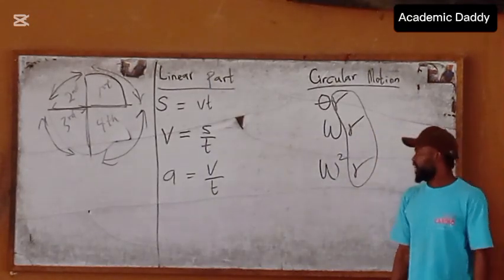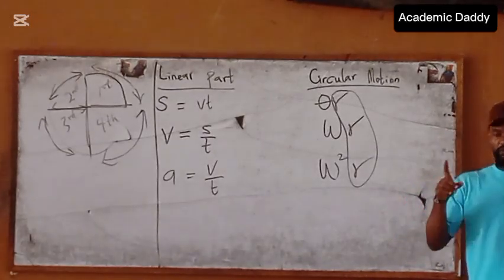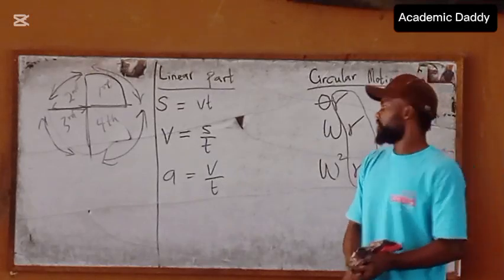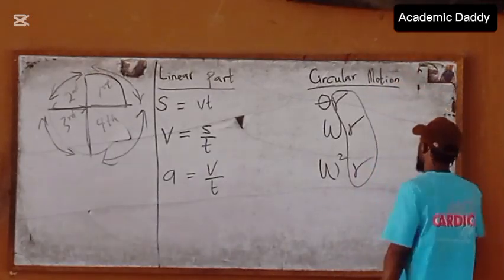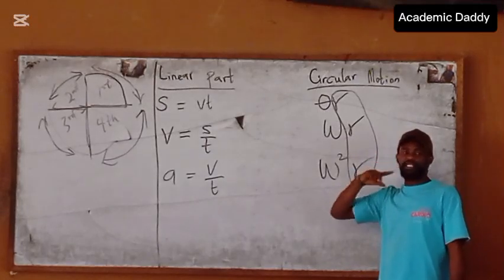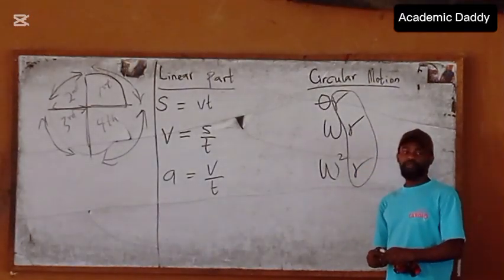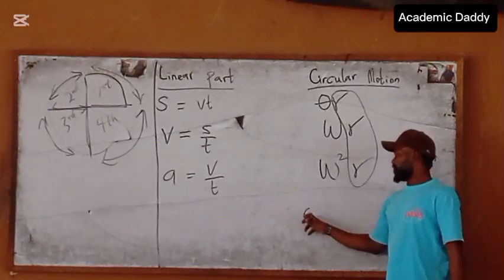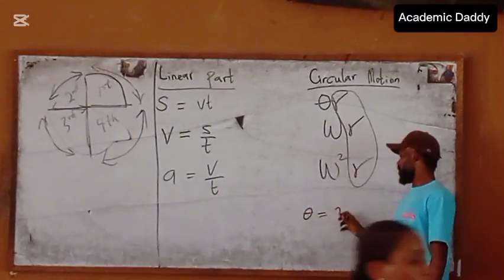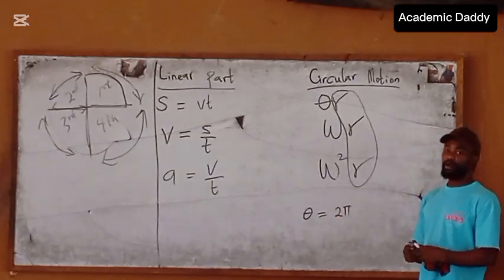Alright, so with that said, we've gotten S, which is displacement. We've gotten velocity, and we've gotten acceleration. Please, you need to know that if this is theta r, what we are going to be doing, I told you when we started, is that the unit of angle is radian. Is it not true? And theta is for degree. And theta is equal to how many in radians? 2 pi. Hope you are aware.